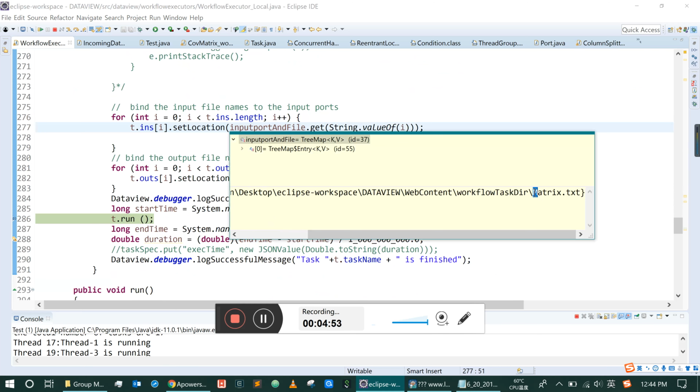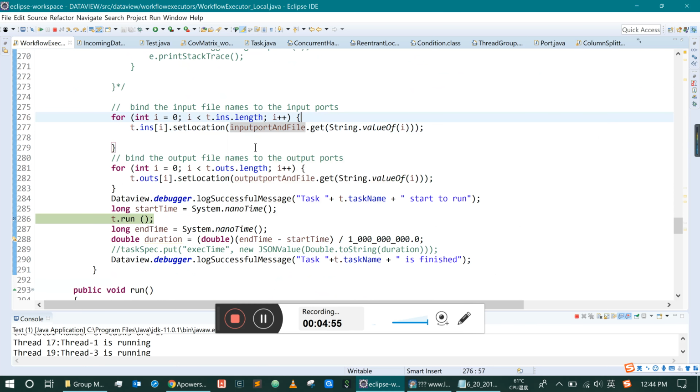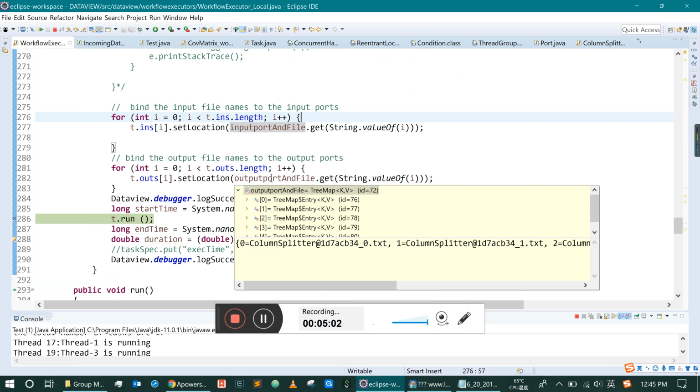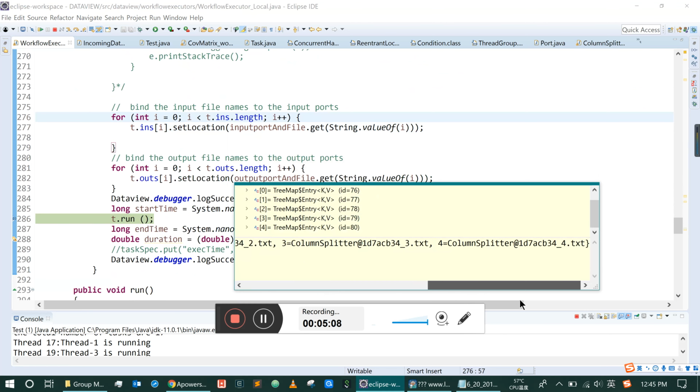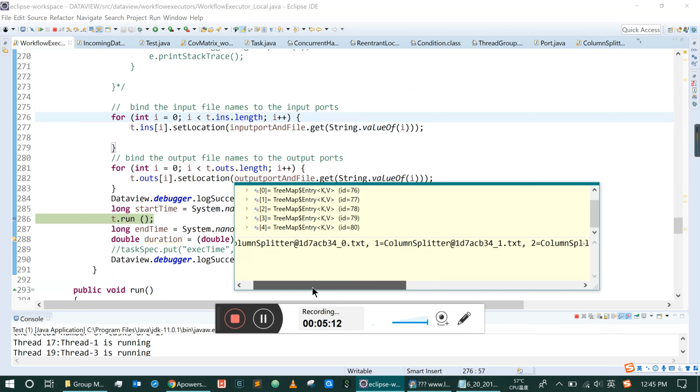In the same way we map the output and files here, and I believe there are 5 because we are splitting the matrix into 5 columns, so we have 0 to 4 mapping to the intermediate files.